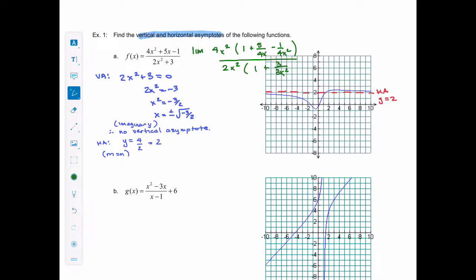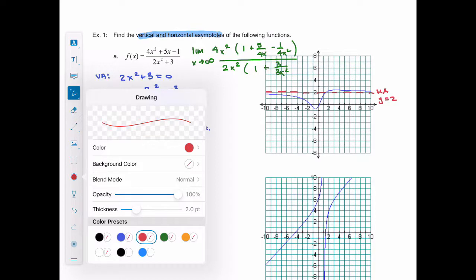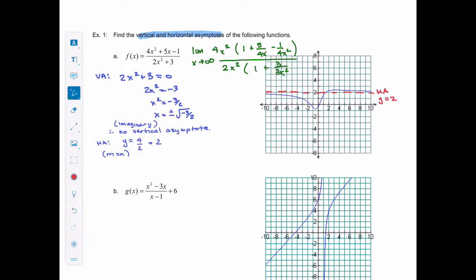Well, I didn't specify what we're taking the limit of. We're going to take the limit of this function as x approaches positive infinity. And this is pretty cool. Outside of the brackets for the rational function, the x squares can cancel out the x squares. So I have my 4 and I have my 2.